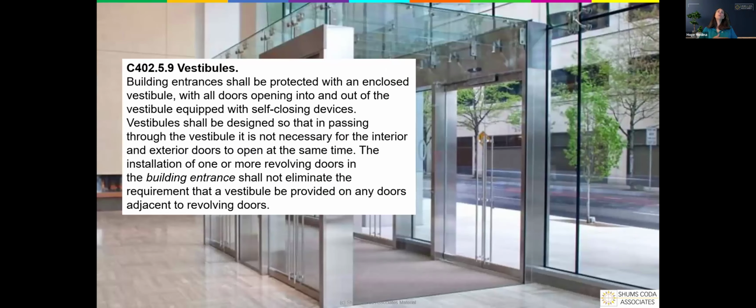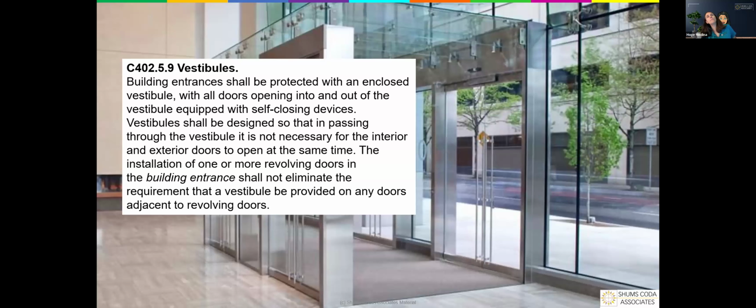Vestibules. Vestibules are required at building entrances. Notice I said building entrances and not building exits. The vestibules are required to have self-closing doors. And in theory, the idea is that the first door is not going to be open at the same time that the second door is, right? But we all know we walk through that first door, somebody's walking out that second door, and they both may be open. But the idea is if I am the only one trying to go through this vestibule, I walk in the first door, the doors open up, I walk through, they close, and then the second doors open up and close in that particular way.